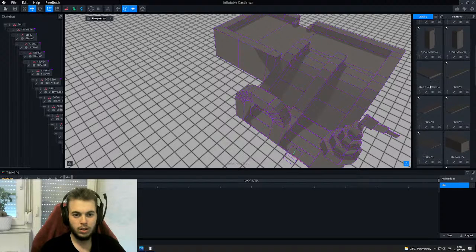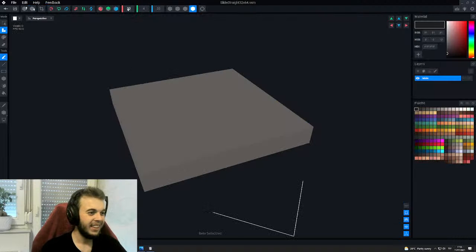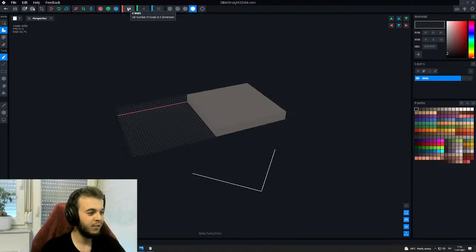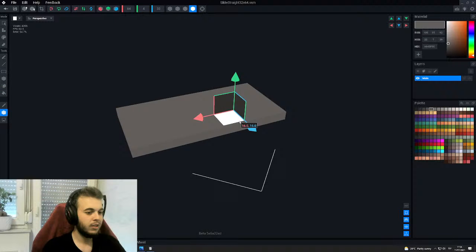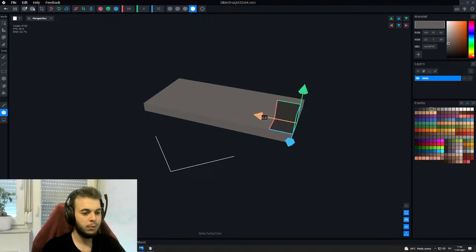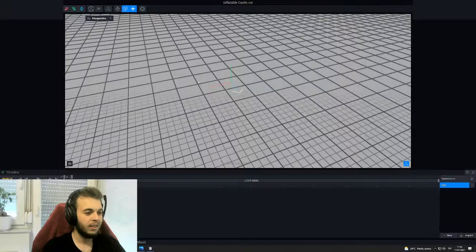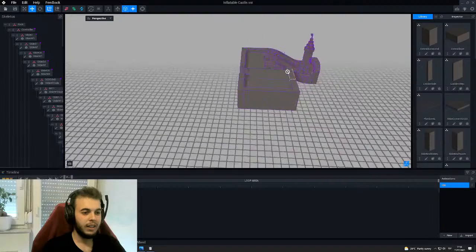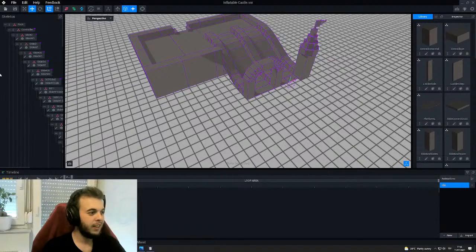So slide straight. Okay, there it is. And then let's just change this to 64. And then we're also gonna need to change the pivot point so we don't get any gaps when we try to rotate. So let's move this to 0 and this to 4. Cool.